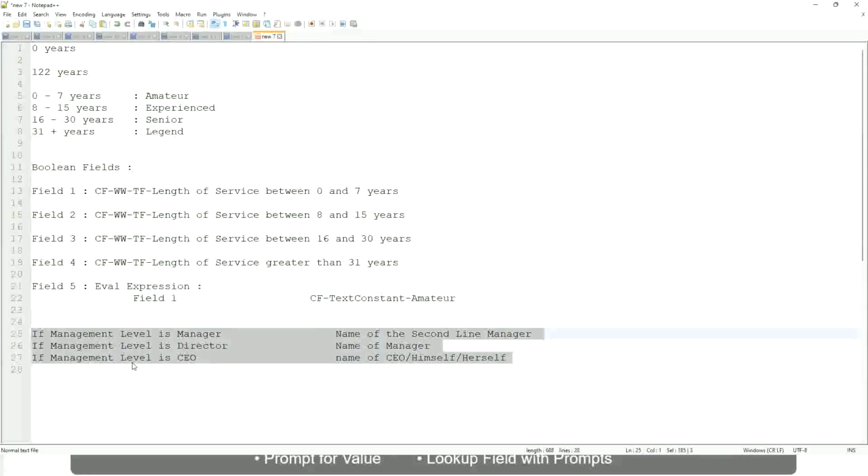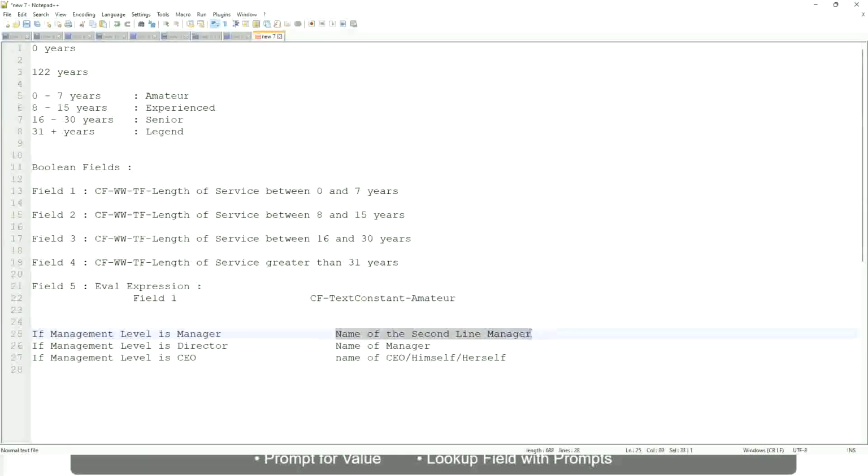Which function would you use? Evaluate expression, evaluate expression band, or lookup range band? Evaluate expression, is it? Yeah. Because here you have to return an instance.